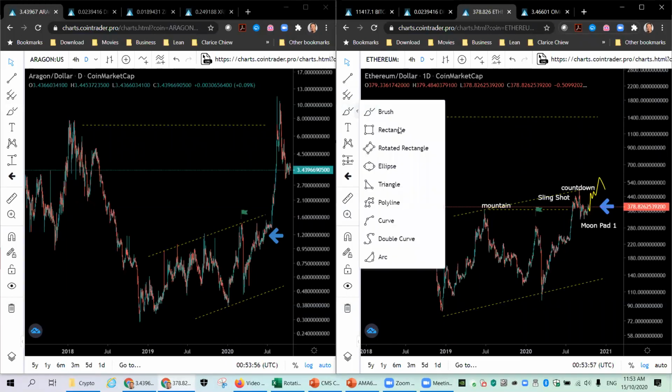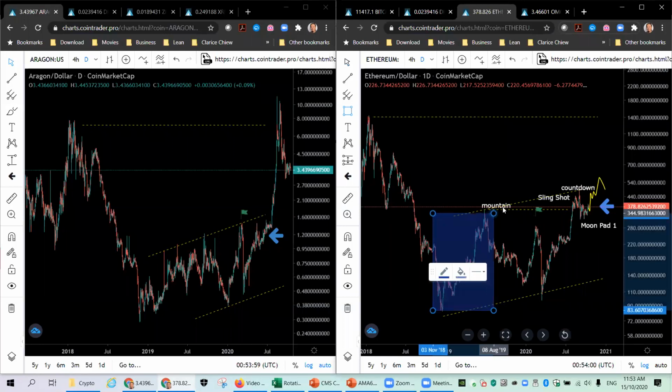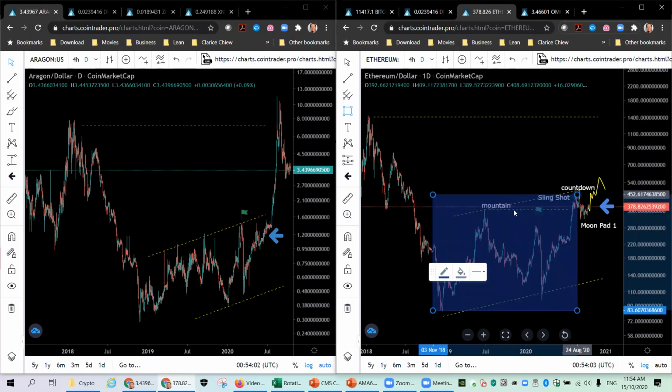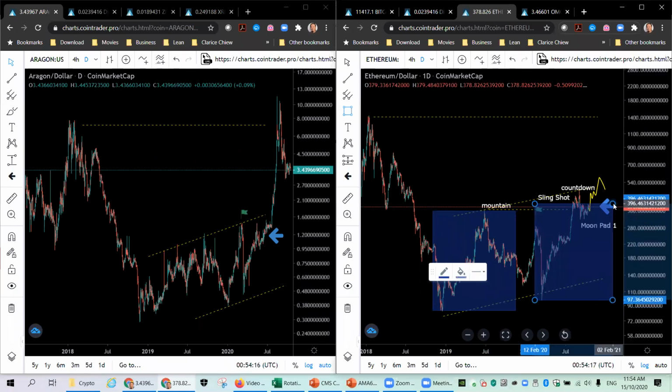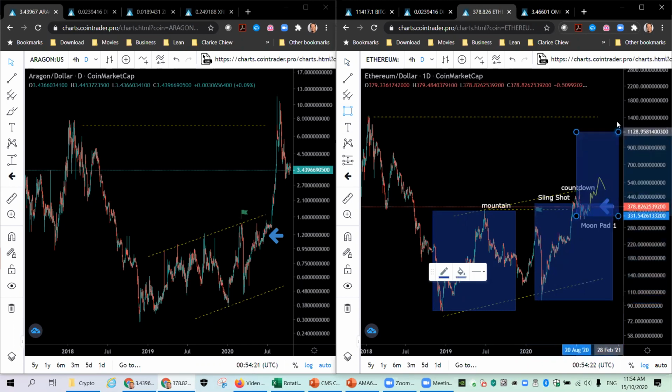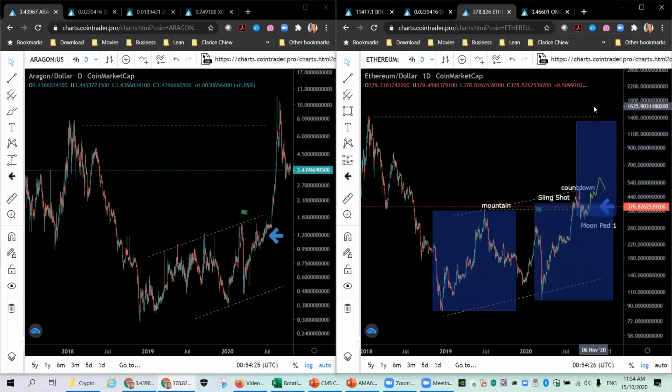For Ethereum, if you do the 3 push on, if you're using that, I'm going to use this one. Yeah, so just going to use that one. 1, 2. Right, and the third push, yeah. So I'm just going to use this one for an estimation towards the all-time high.